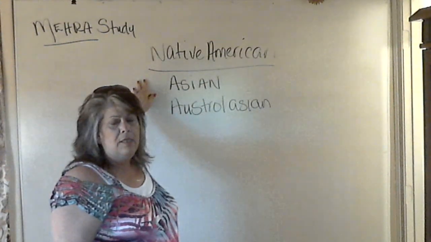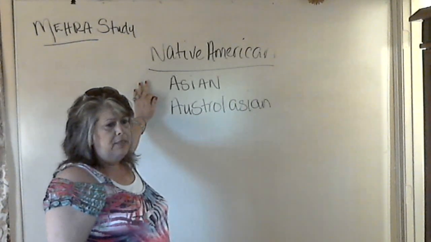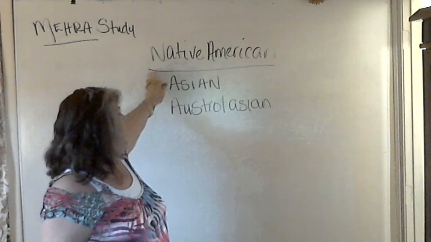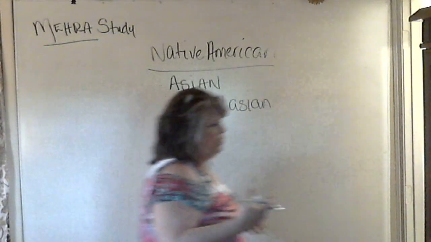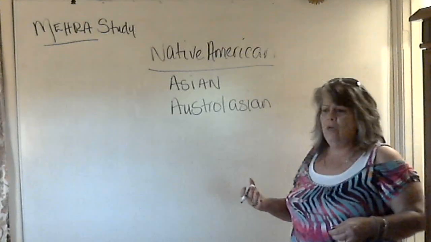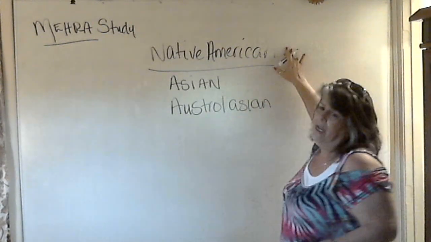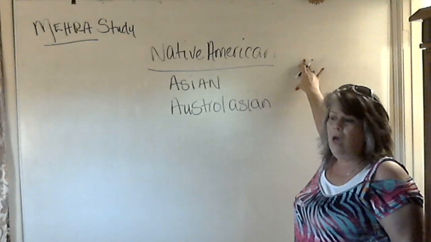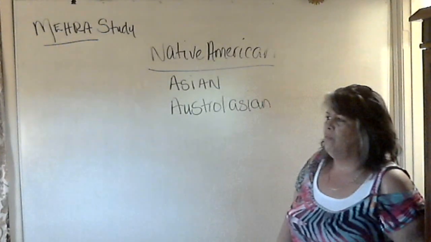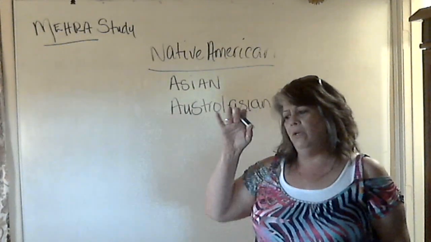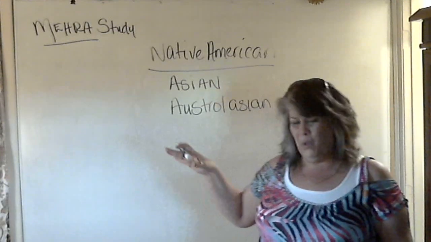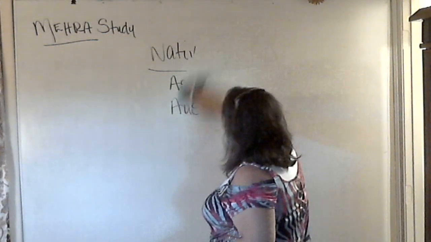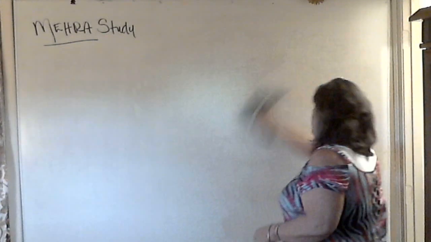So when you get your results, and you have this long page that comes out, and it says England, there's only less than 1% people there who are Native American. This is just telling you that the majority of your DNA came back European, and they're looking at the European, and you're reporting Native American, and they're going, yeah, but there aren't any Native Americans in England. So that's why you get that long report, and we can go through this some more, and you can ask questions about it. But that's just comparing you to your reported race or ethnic group. It really has nothing to do with science. It's just saying, are you common among your claimed people, or are you not?